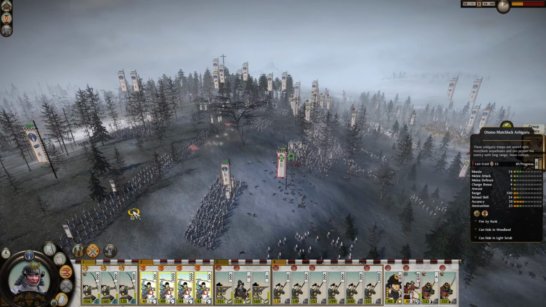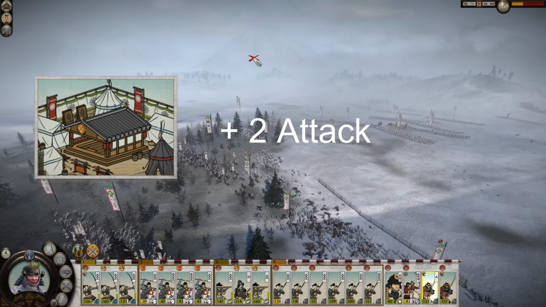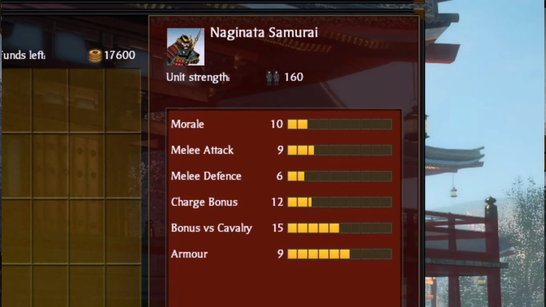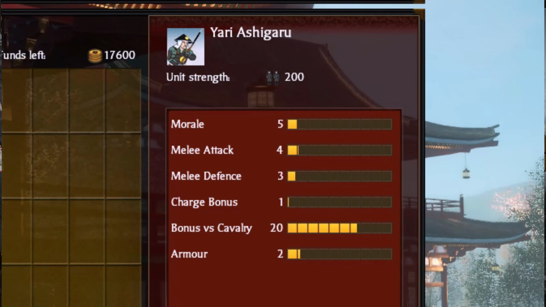Remember that armor and charge bonus are the only unit stats that don't increase with experience. So when it comes to increased melee attack, you might find it's better to use the building slot for something else and just have your troops gain experience through battle. Otherwise, it tends to work best for units with relatively low attack values, like Naginata Samurai or Bow Samurai who will be manning castle walls.